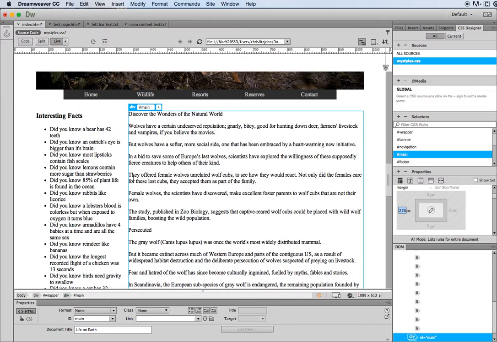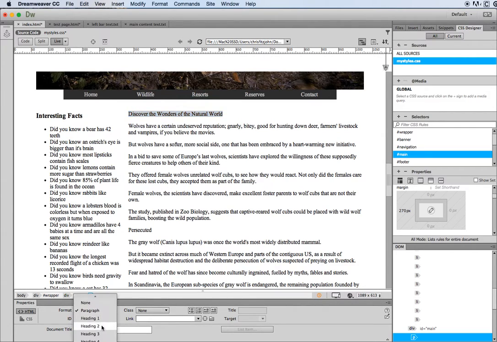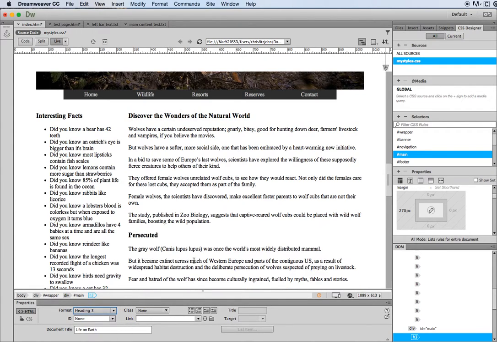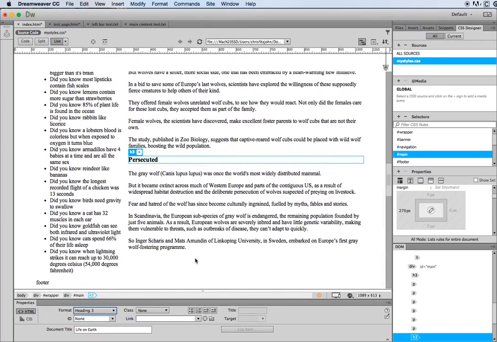So there we go. I've got some headings in here, so I'm just going to highlight this text that I've got here for a heading, and I'm just going to make that into a heading 3 as well to be consistent. Same with this one here, I want that to be a heading 3, again just to make that stand out, and that's the headings that I've got set there.